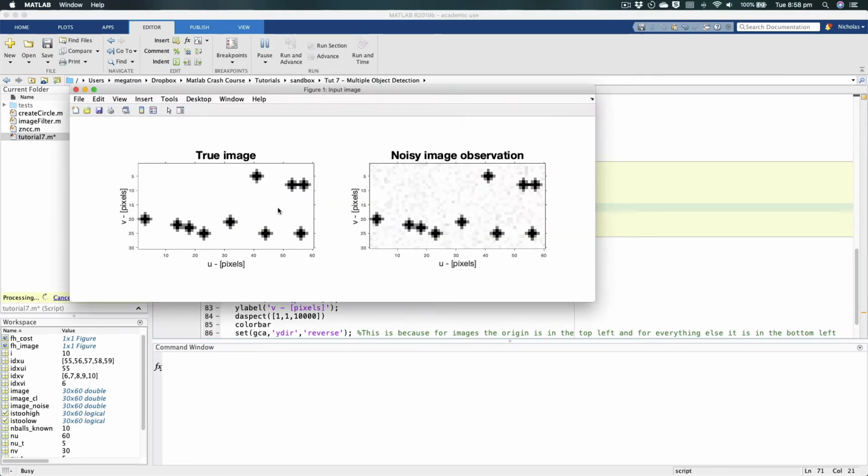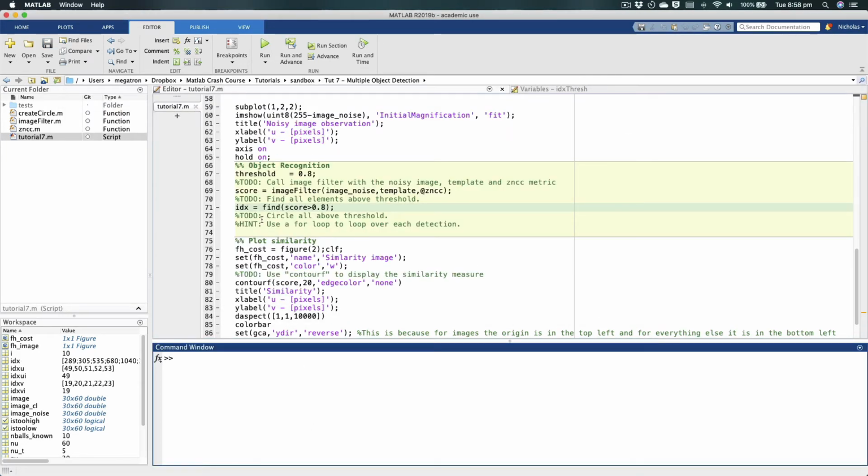Now if we run this, the 289th element, etc., these will all be elements of the similarity measure that are greater than 0.8, and they'll correspond, hopefully, to targets in our input image.